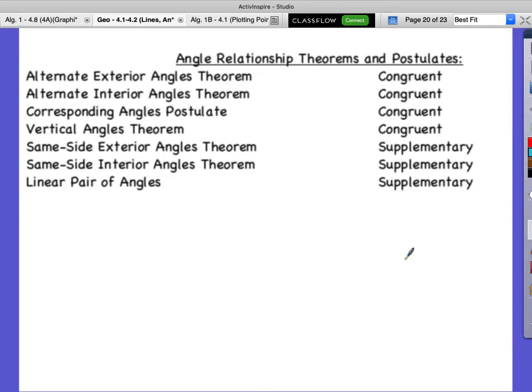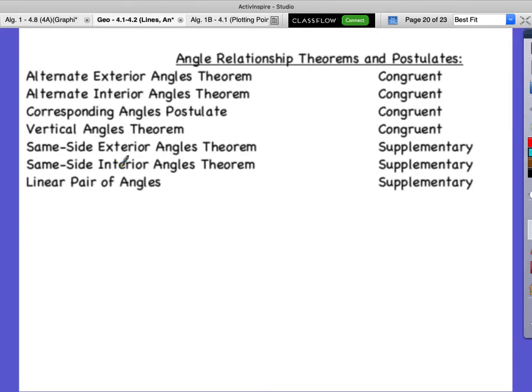Okay, Jocelyn. So we have all these different ones. Notice alternate exterior angles, alternate interior angles, corresponding angles. We've seen those. And what it says is, hey, when you have two parallel lines cut by a transversal, these types of angles are congruent. Vertical angles theorem, we've used that. It says vertical angles are always congruent. Same side exterior angles and same side interior angles. We said just earlier, hey, when those two lines are parallel, these are going to be supplementary as well. We wrote that in the facts column of our table, okay?